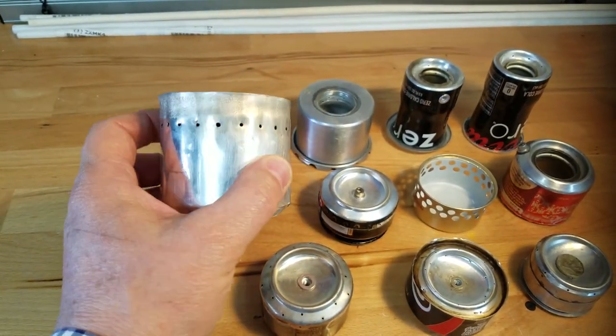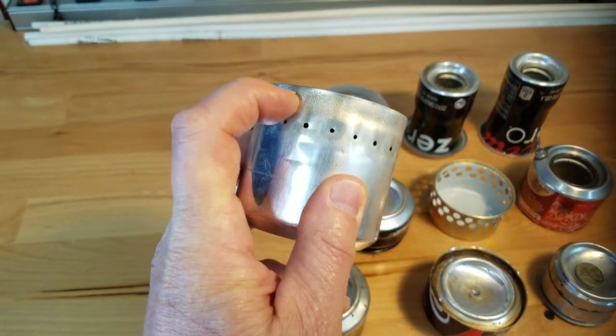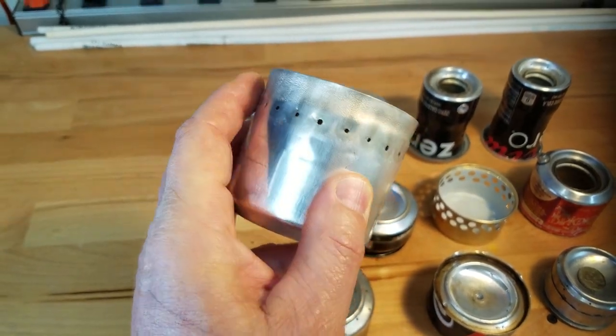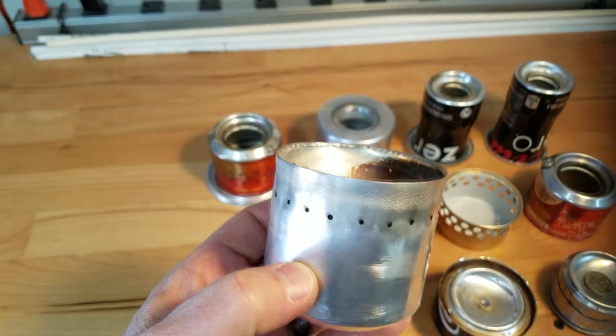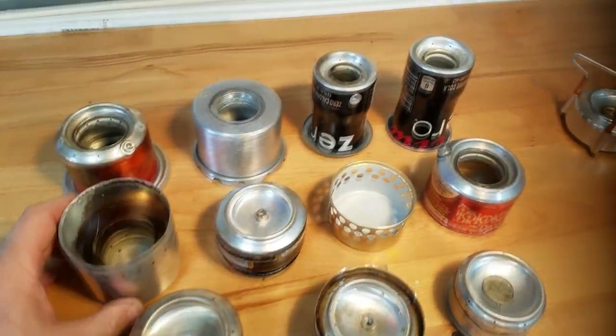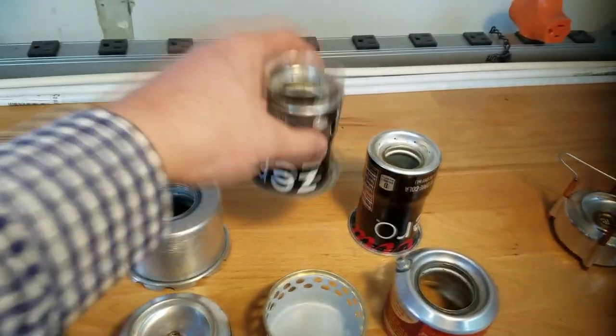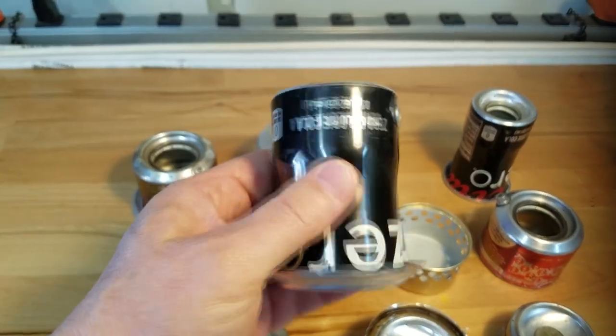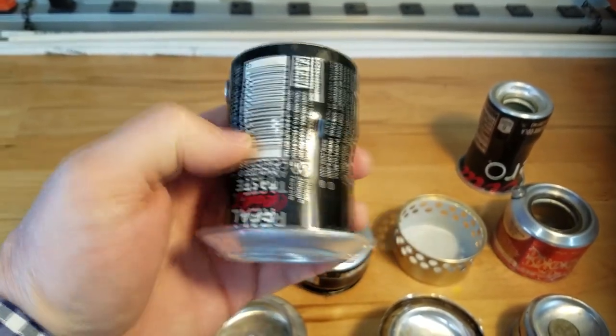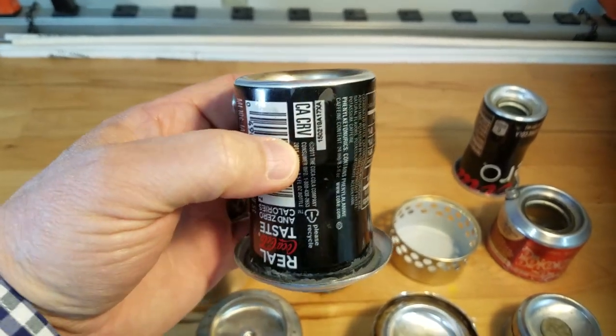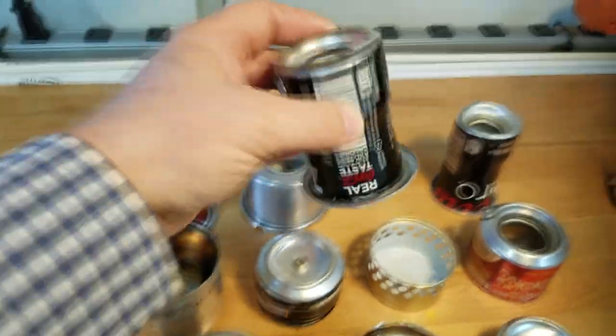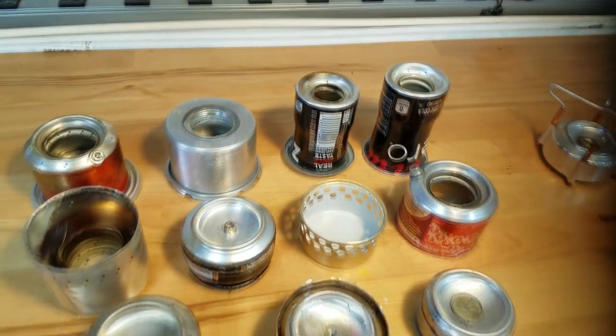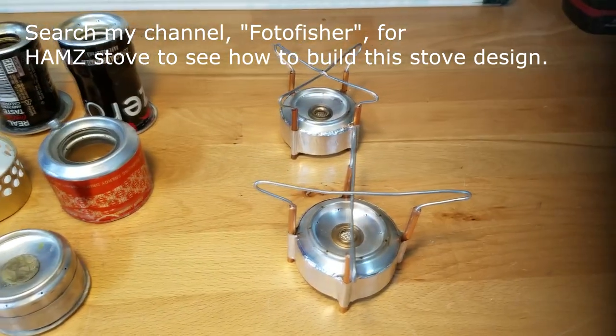Here you can see I've burned this enough to the point where it's starting to deform the side of that soda can. And taller designs such as this really don't need legs at all, and it might be even more difficult to apply that length of brass tubing to a can stove like that.